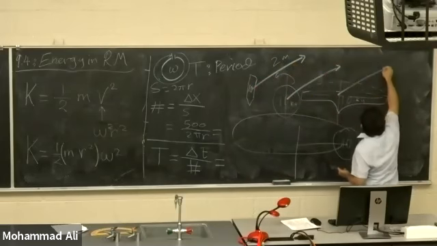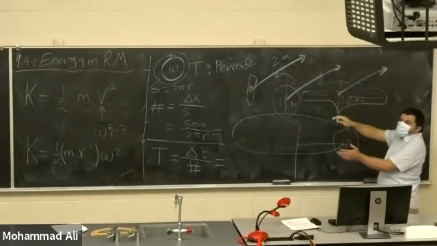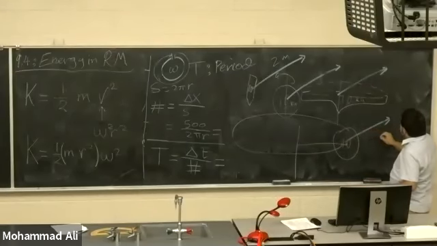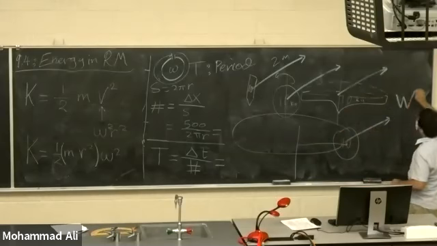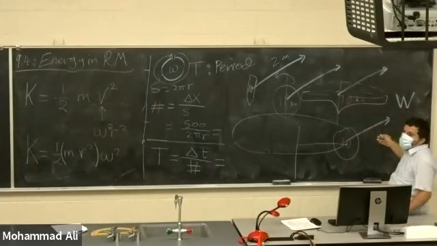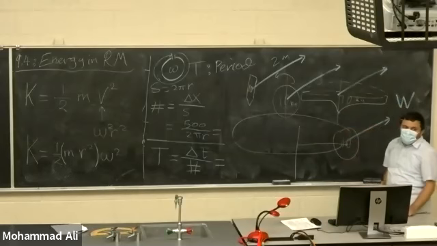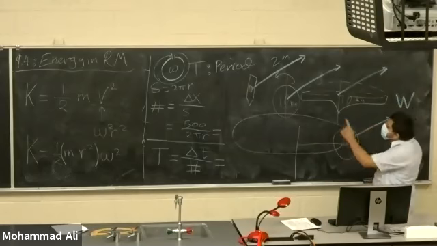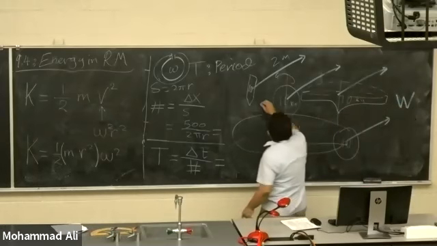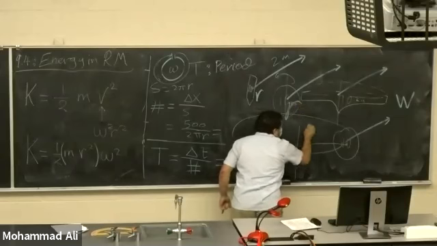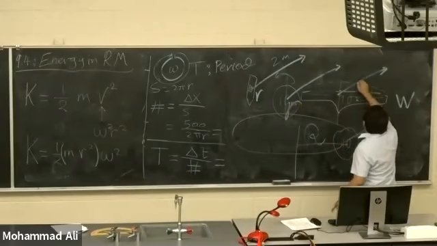All of them have the same mass. All of them, I will move them the same distance. And all of them, I will do the same work for them. Is that right? Because I'm moving them linearly. That's right. But rotationally, it is not the same, because each time we have a different R. This is R. This is another R. This is another R. And also we have another R here.